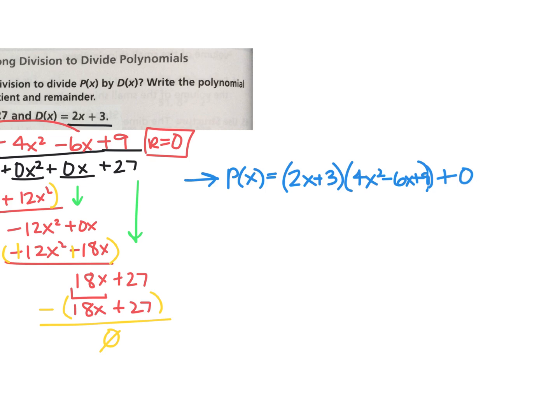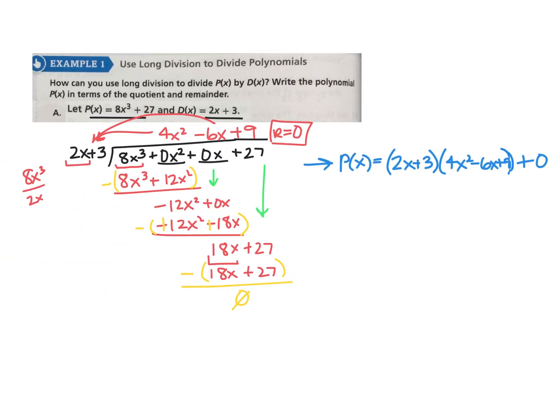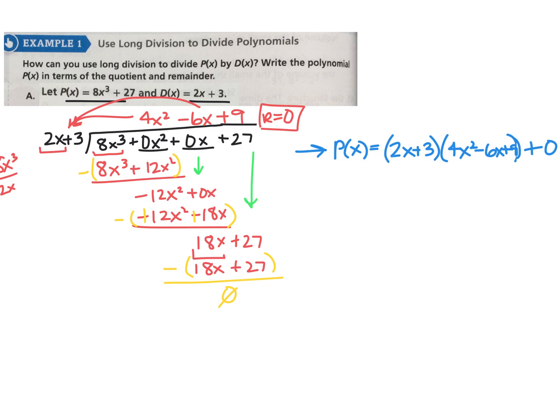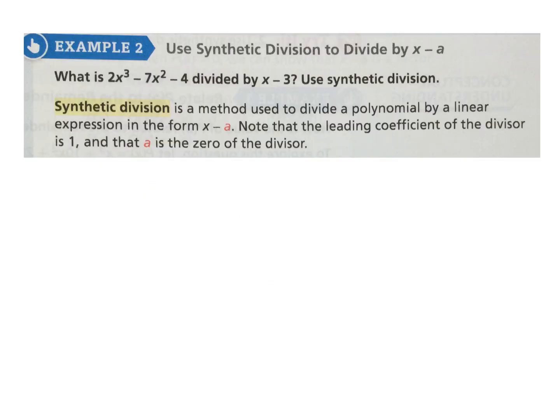Now, long division isn't terrible, but it is a little hard to keep track of, and sometimes we have to do it. But there is actually a shortcut that we can use, or another method of division, rather, called synthetic division. And so let's talk about when we can use that and how it works. All right, so I'll make sure we label this synthetic division.